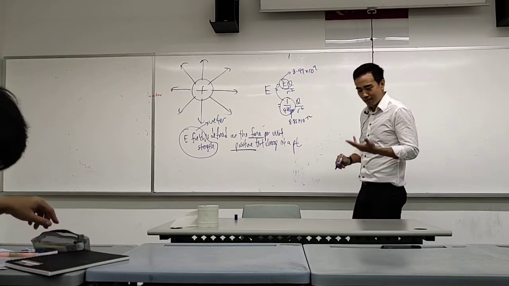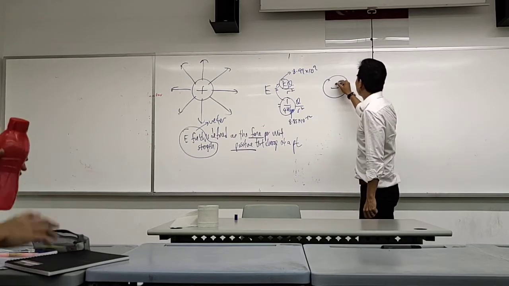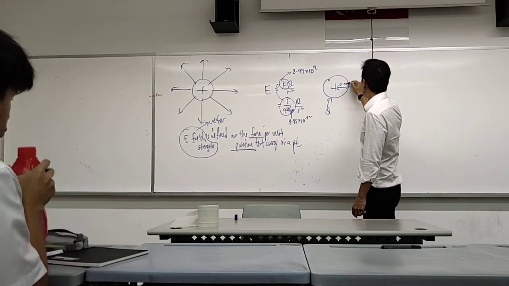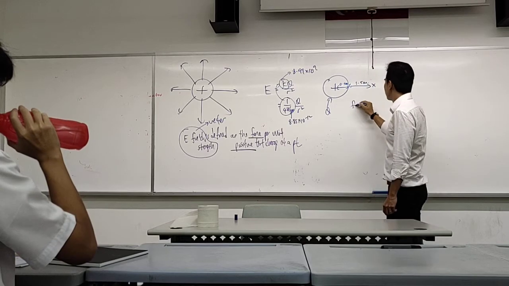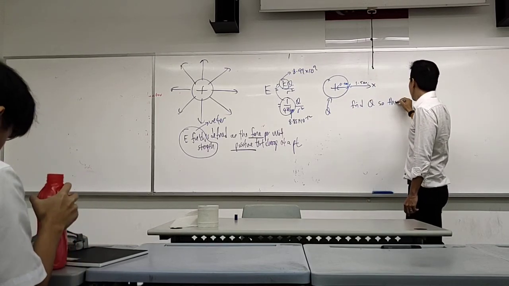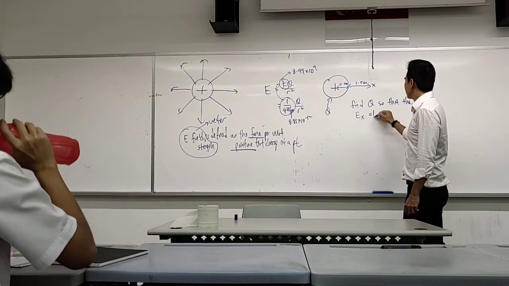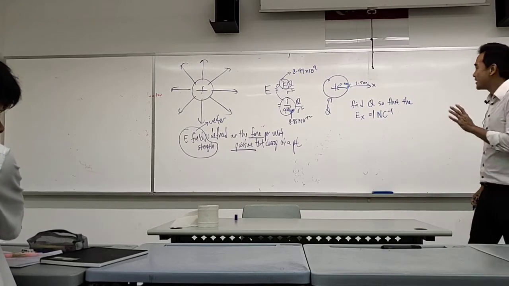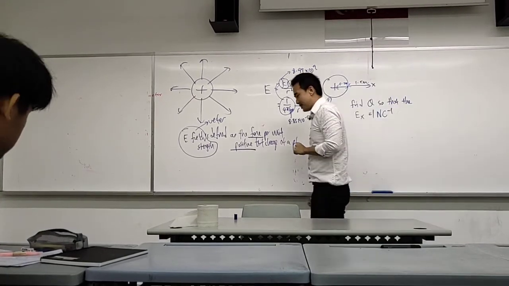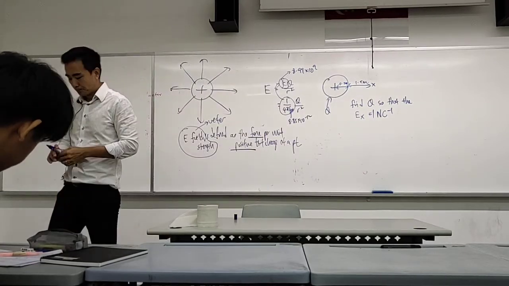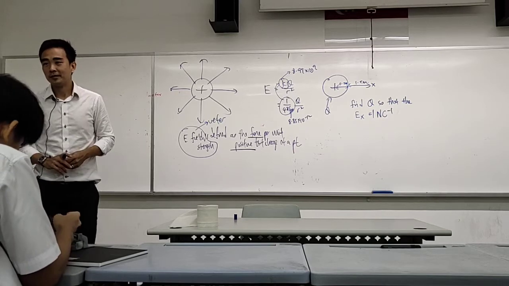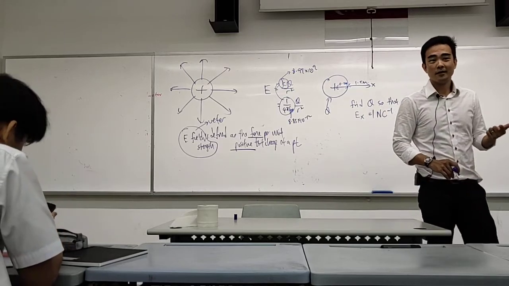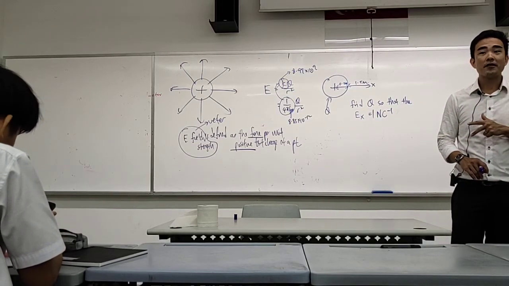Now, let's just plug in numbers and get a feel. So, you've got a positive charge over here. This is 0.5 meters, this is 1.5 meters. Can you find the charge so that the E at X is equal to 1 Newton per Coulomb? Simple question. Can you find the charge over here so that the field over there is 1 Newton per Coulomb? You know K. You know E. Do you substitute 0.5, 1.5 or 2 into R?